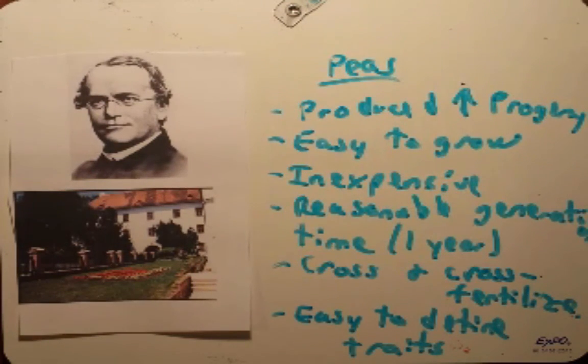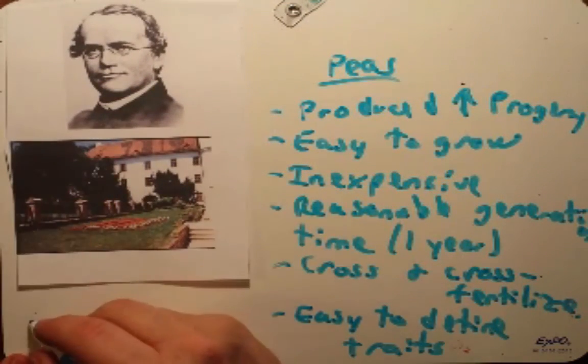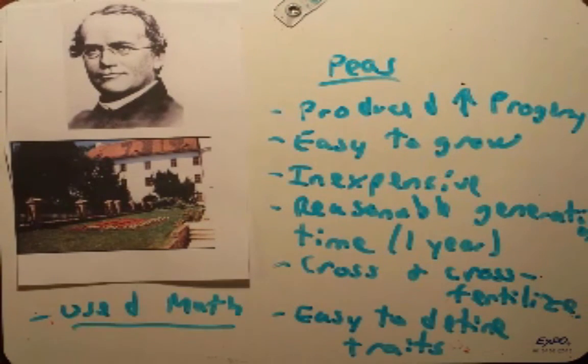And the last thing, and I ran out of room here, so let's move Gregor up here. I'm just going to put used math. Many people had made these observations previously. They knew if you took certain plants and crossed them together, you'd get some kind of progeny in some reasonably predictable manner. But what he did that was unique is he applied math to it, so he could make predictions about what the progeny would look like. And he was able to establish firm numbers for these, which told us a lot about where these genes were at and a lot about the mechanisms of heredity. Remember, he loved plants and he loved math. This was a perfect situation for him.